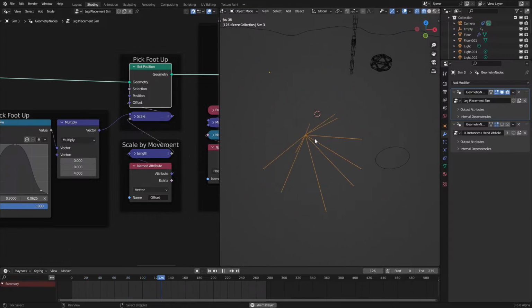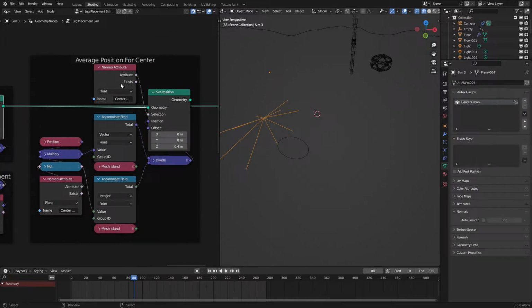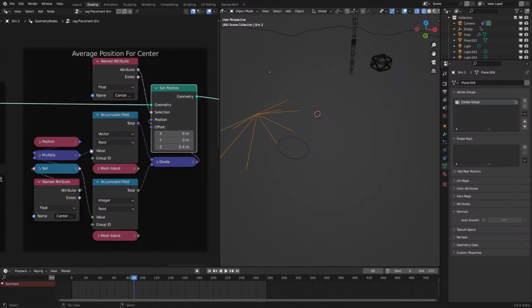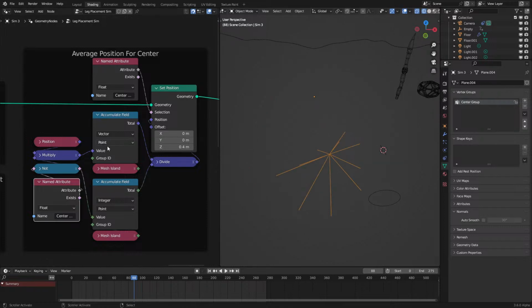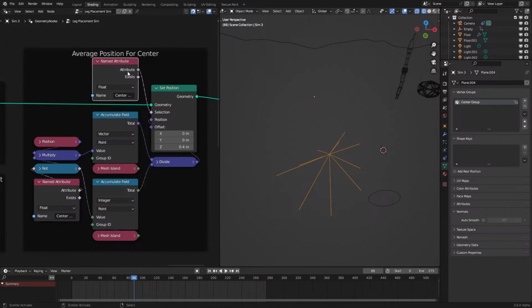And one little issue is that you can see that the center point is hopping along with everything else because it's one of the vertices in the scene. We don't want that. So I assigned that vertex group to the center, and then we use this thing to, basically, it's a complicated way of saying, hey, average the position of everything here except the center. That's what this part does. This is the average output. And then only apply that to the center right there. And then we can offset how tall it is using this.